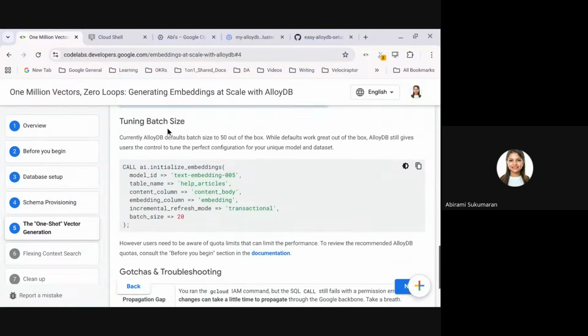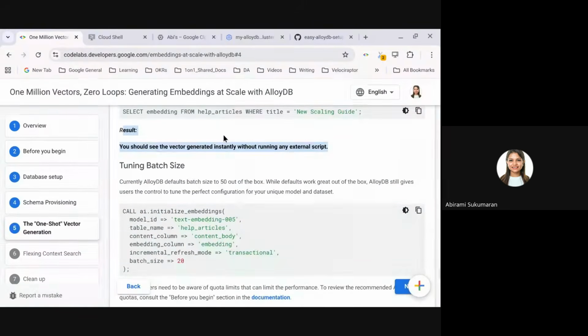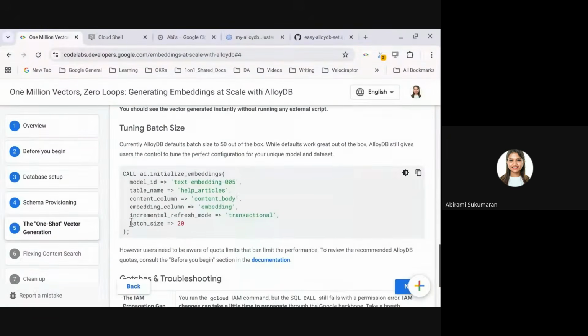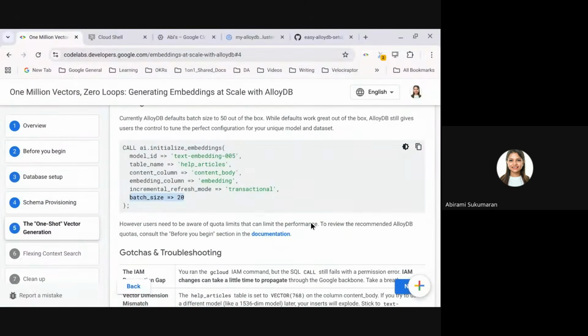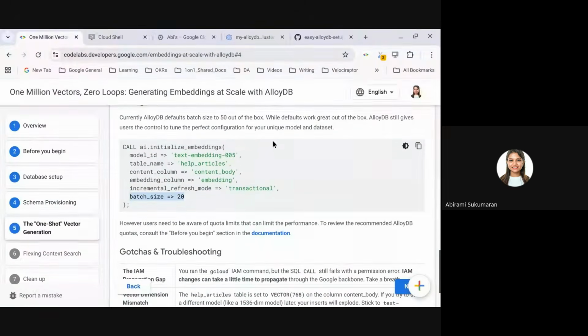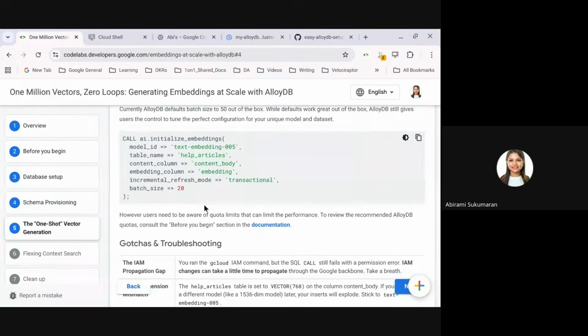Now, how will you do this at scale, but you still want to control the batch size? For this, you can optionally set a batch size of 20. So it will do 20 at a time. This is the right way to do it. Instead of rate limiting or row limiting your table, you can just include a batch size of 20. So at least for 20 rows, you will see embeddings generated for quota error scenarios. But even otherwise, using a batch size is always helpful so that all your data updates are run in batch and not all at once. So it's always a good practice to use that.